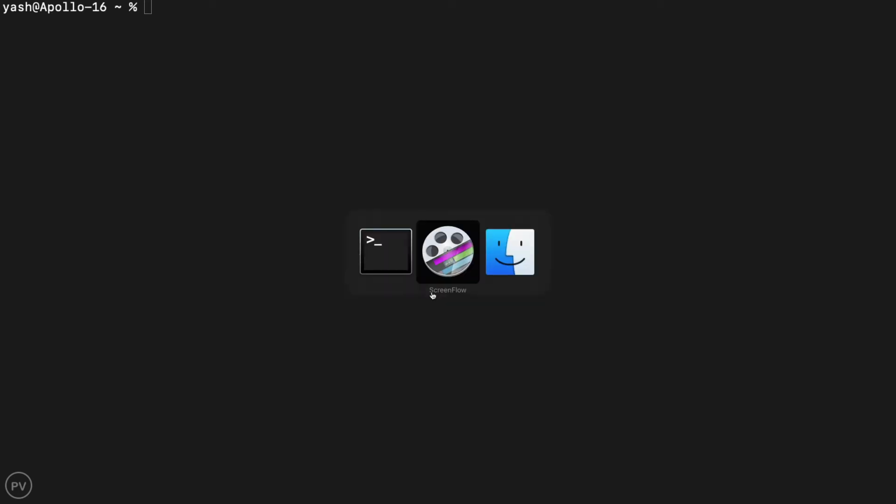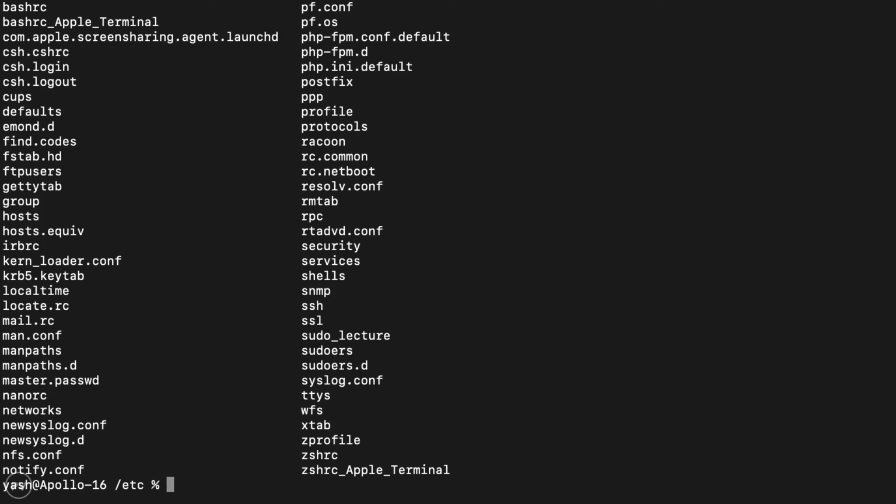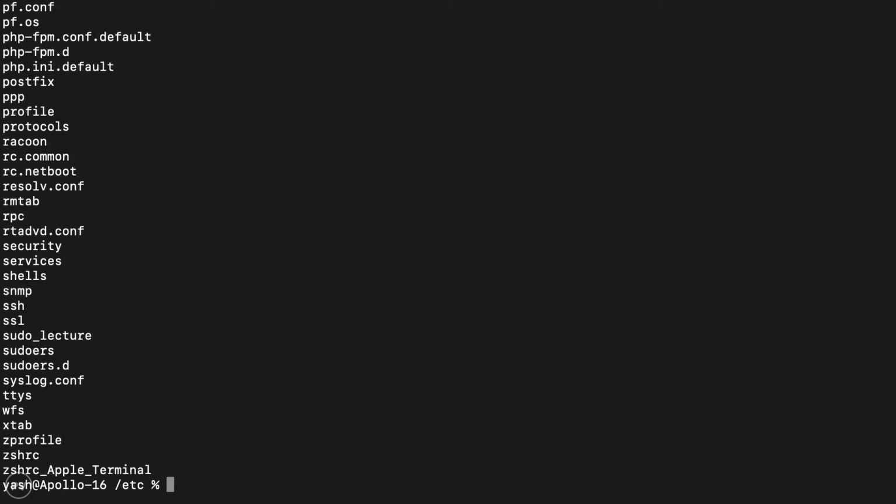Let's cd into the root folder etc, and now as you can see I'm inside etc, and when we ls we see a bunch of stuff right here. Let's make it easier and use -1 so we have everything in a line. Clear it out. Let's try to create a directory right here, and we will say mkdir zzz, and it says permission denied. So what do you do now?